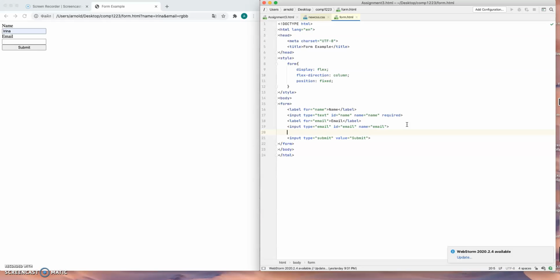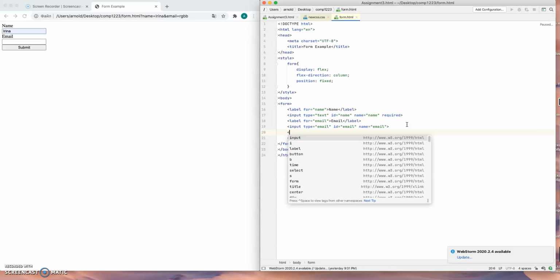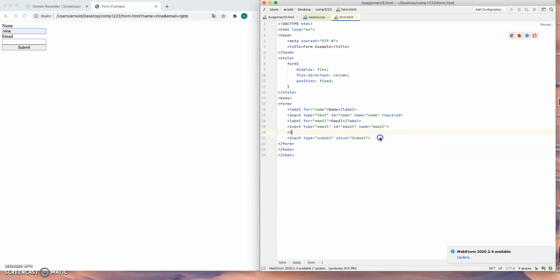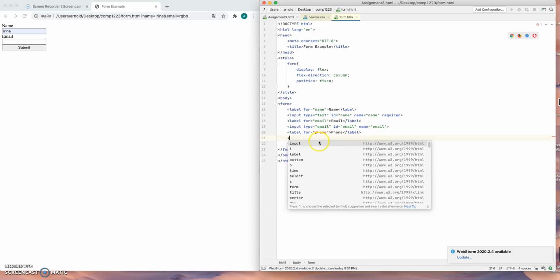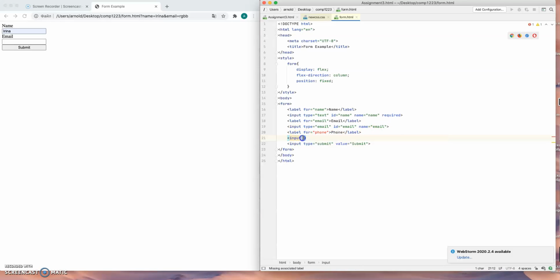Next, what we will add, let's add phone. Okay, label, same way, phone. Let's use for phone. Okay. In our input, we use another type for phone.